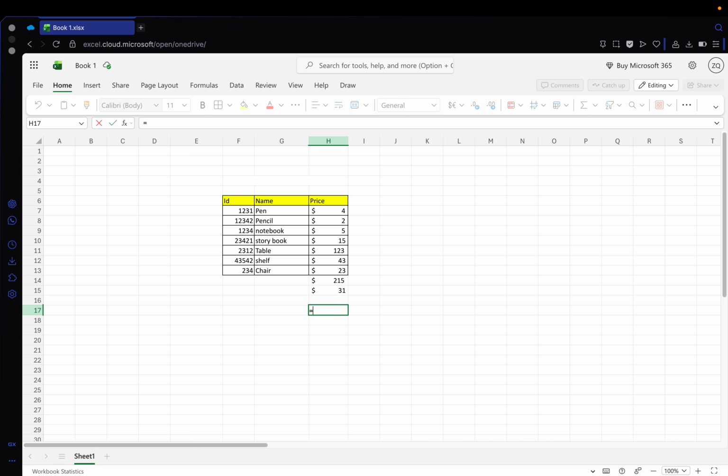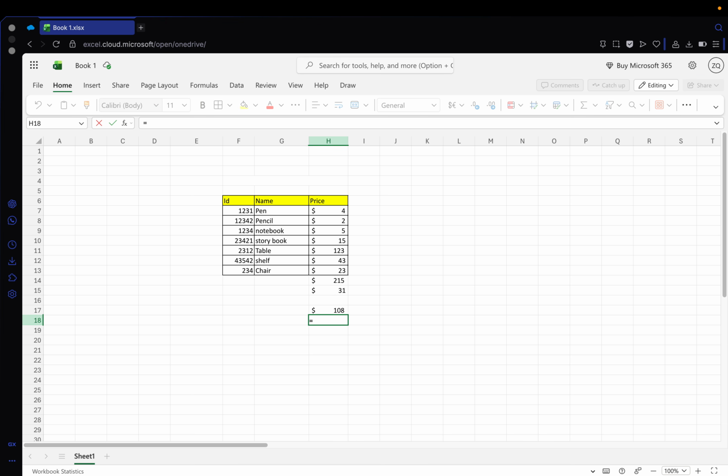We just put equal. Every function starts with equal, and then we select or we write our value here, which is 123, the cost of the table. Then we just subtract the storybook which they're returning. So it's 108. They have to pay 108.